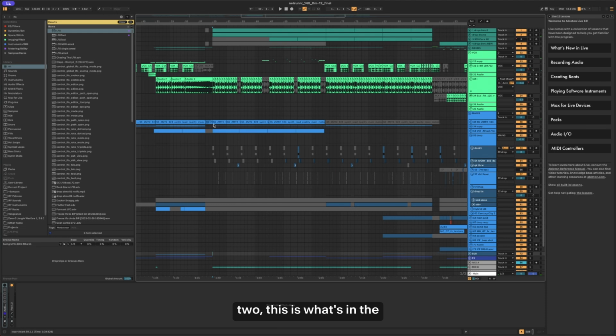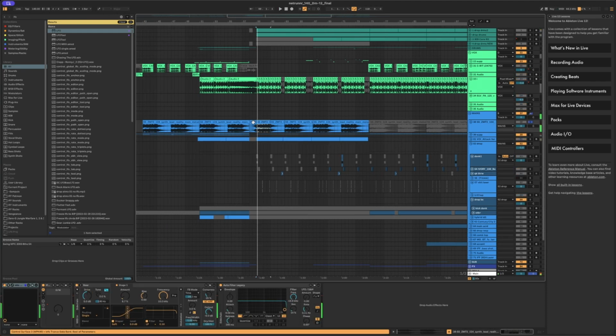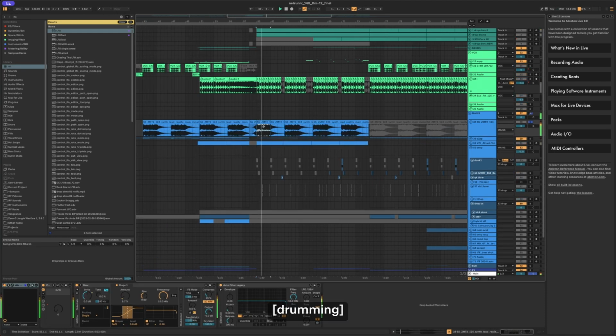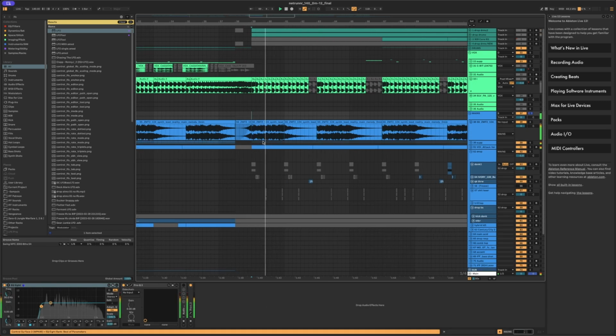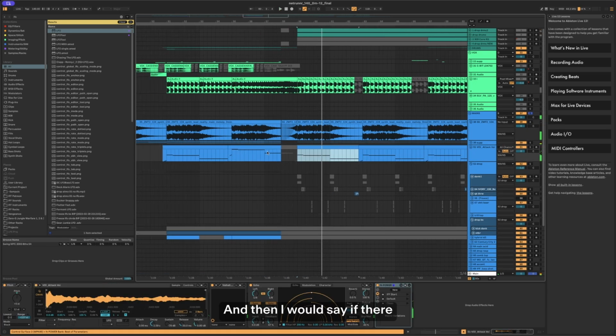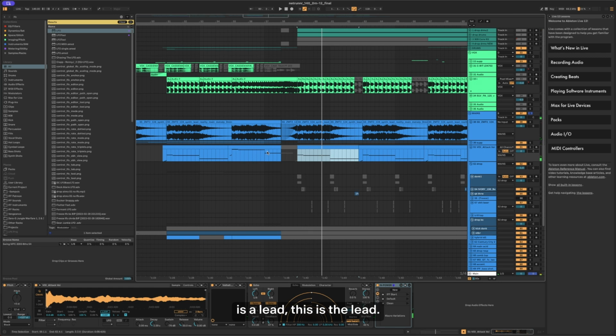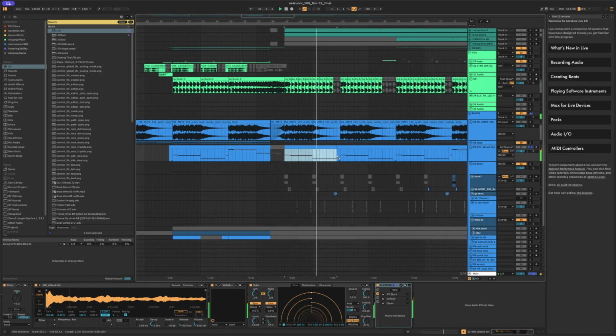But looking at the main drop here for drop 2, this is what's in the main section, the melodics. Got those main synths still. And then I would say if there is a lead, this is the lead in the drop. That's that little vocal thing from before.